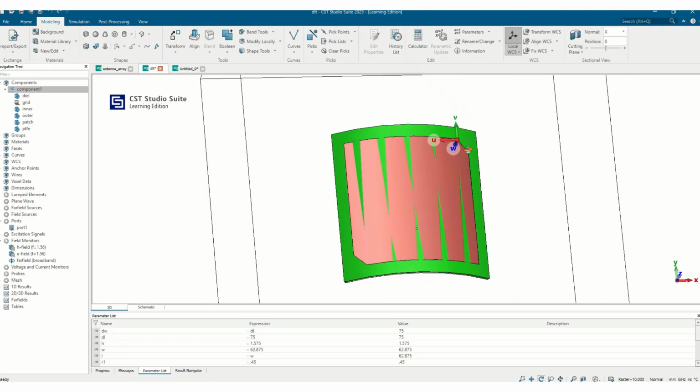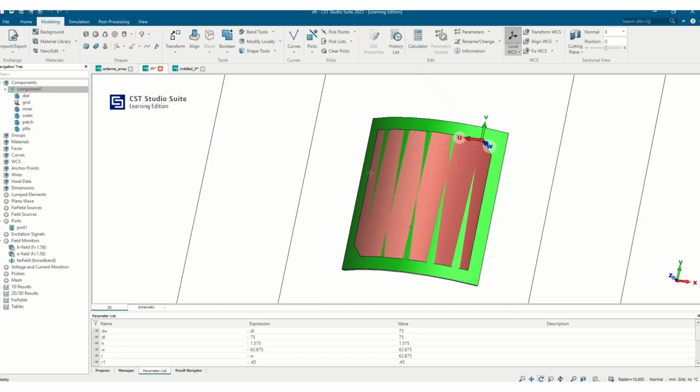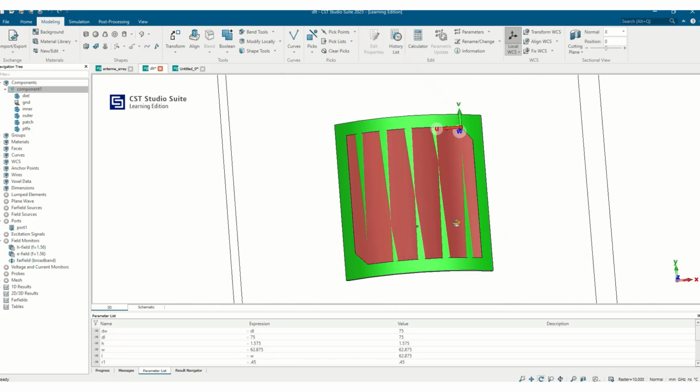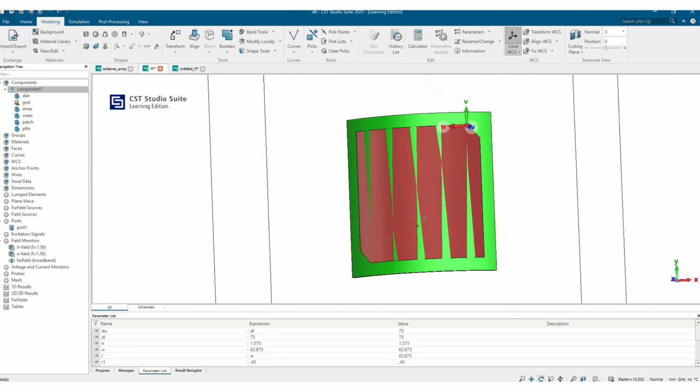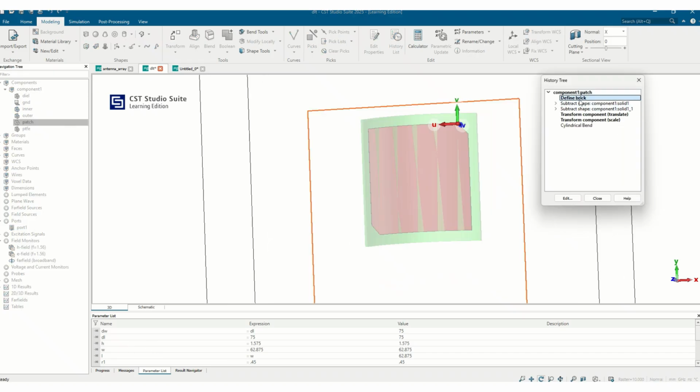Sometimes, if we have designed these structures and will be using parameterization, we can check what the patch dimension is.